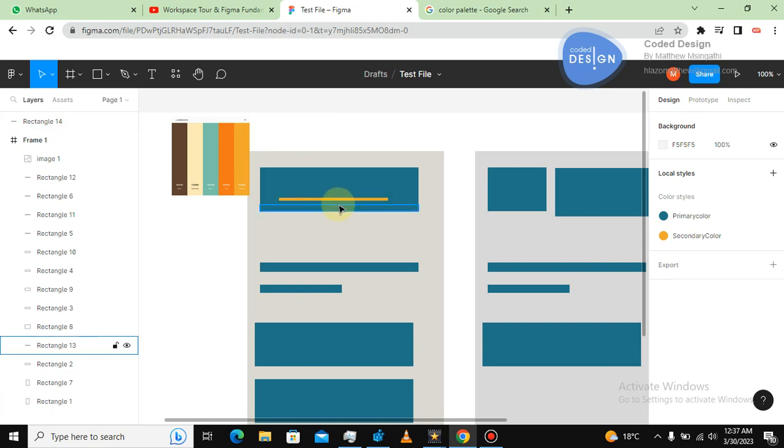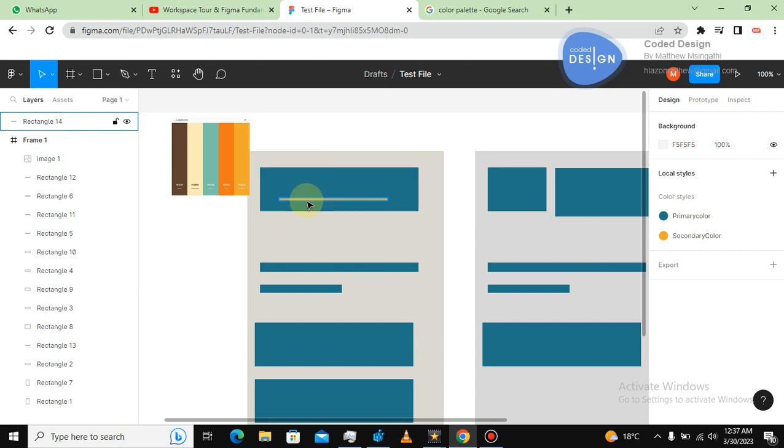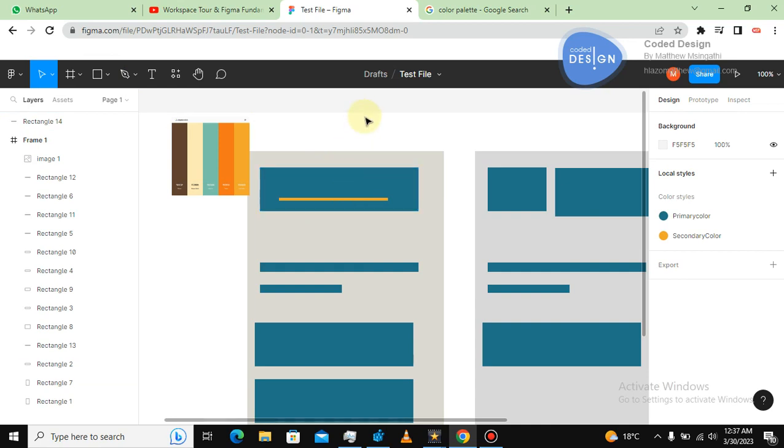So as you can see that we've got the primary color, which is a little bit bluish, and then we've got this orange color, and then let's just stick with one for now for the sake of teaching. So as you can see here, we've got a primary color and a secondary color.